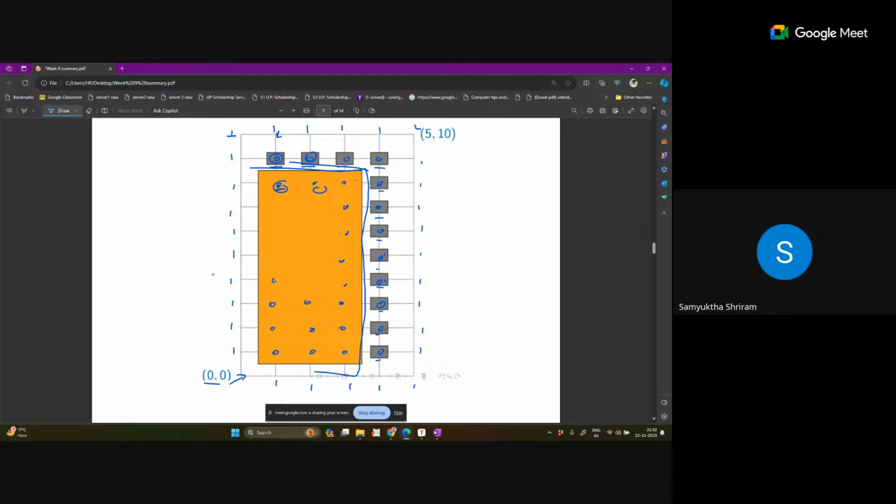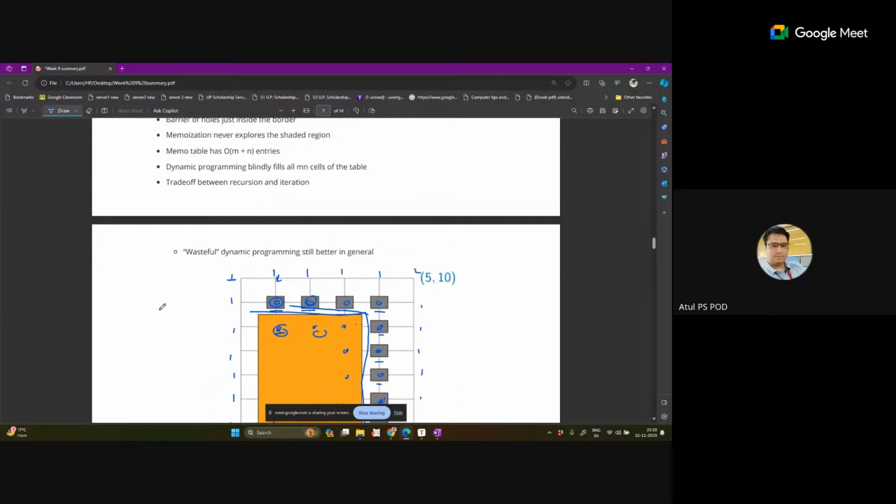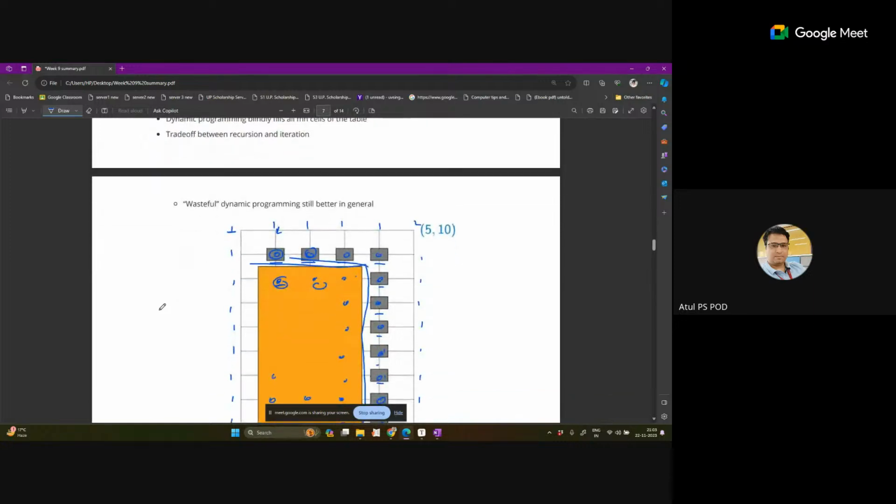Sir, so for such a blockage pattern, memoization would be better. Is that what it's saying? Yeah, it depends on how we are solving the problem. Correct, in the bottom up approach. Memoization we always do in the recursive manner from the top side. This is the blockage part, so we can directly assign it 0, and we can start the problem from the top side.